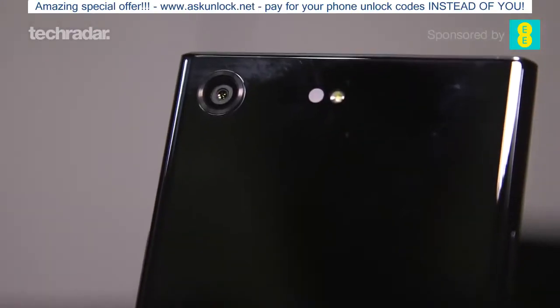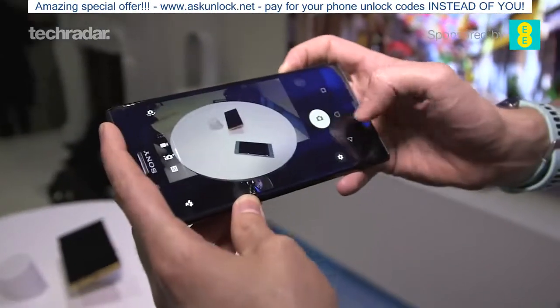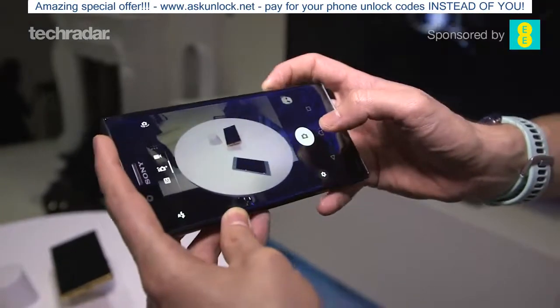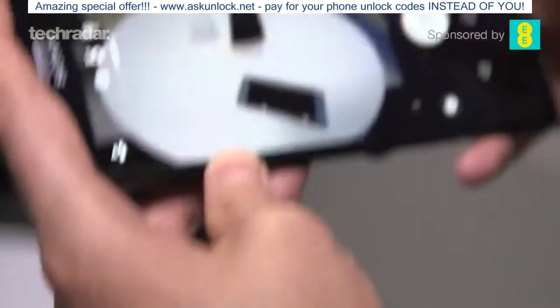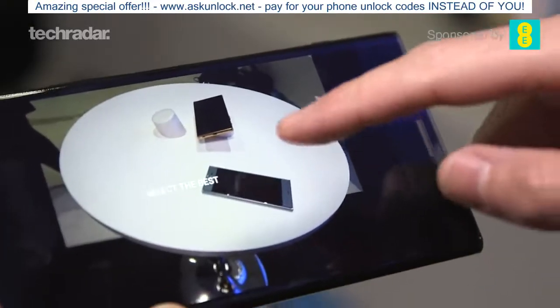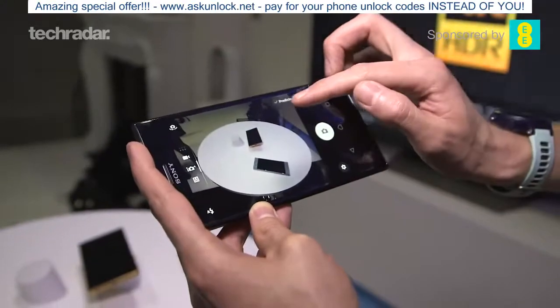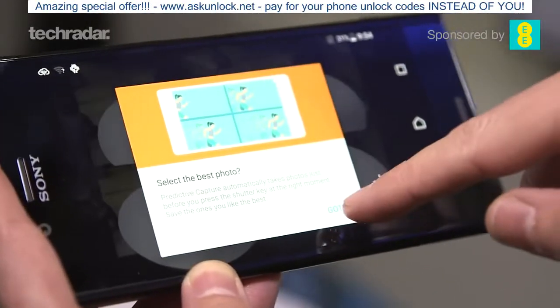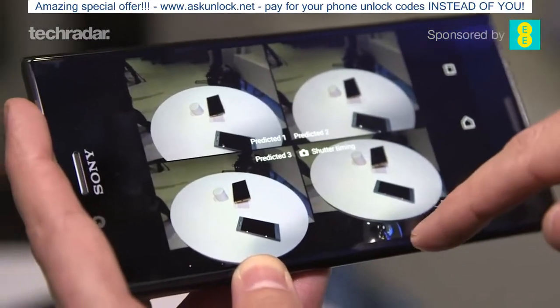Okay, let's talk about the camera. The pixels are bigger on this phone, so that means that low-light photography will look better, in fact 19% larger. And if you see something you want to take a photo of but you miss the opportunity, this phone is going to give you a hand. What it does is takes a predictive picture, so if you just miss that moment, it will take a snap just before. You can have a look and see if the phone actually captured it and choose the best result. It does seem to work well, it does keep everything clear and in focus, and even at this pre-production stage, we were quite impressed with what we saw.